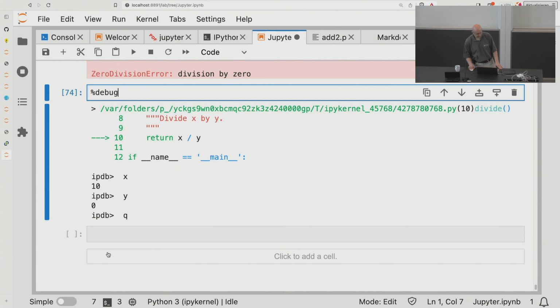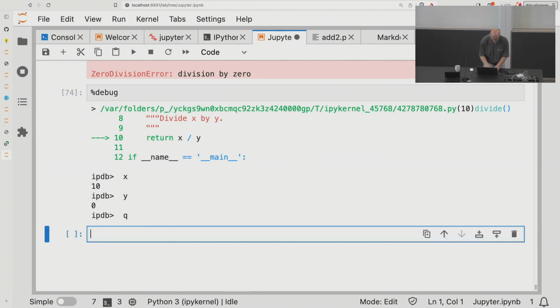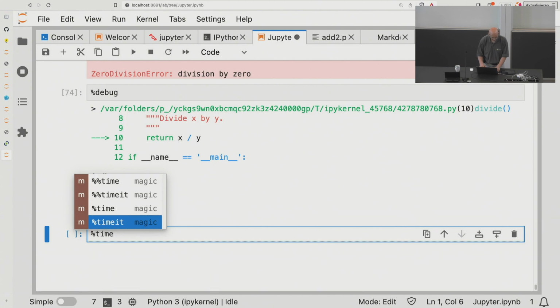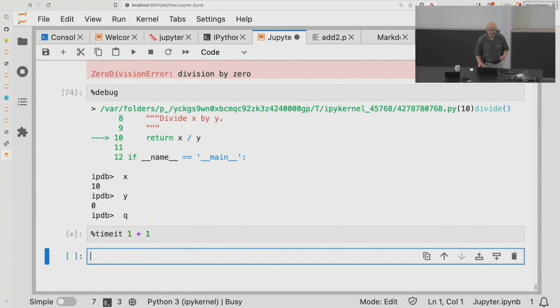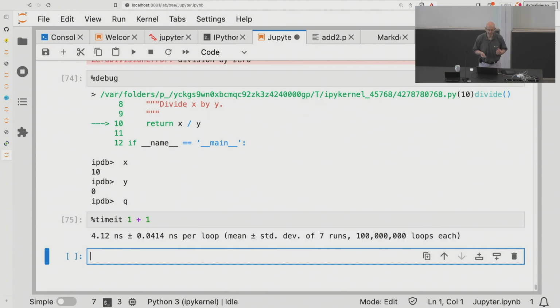Another thing is runtime measurement, one of my favorites. So I can use timeit. There's a %timeit, which uses the built-in module timeit. There's a module in the Python standard library called timeit that is directly designed to measure runtimes. Measuring runtimes is complicated, and your measurements are always wrong. It's just a question of how wrong they are, and they're never totally exact, especially if the times are short.